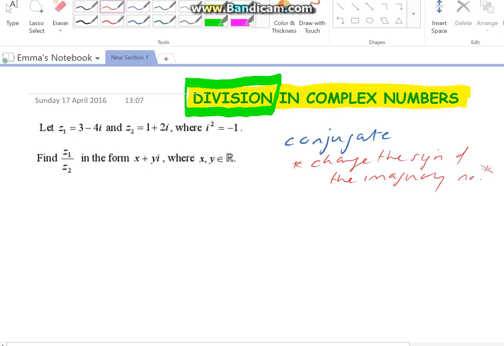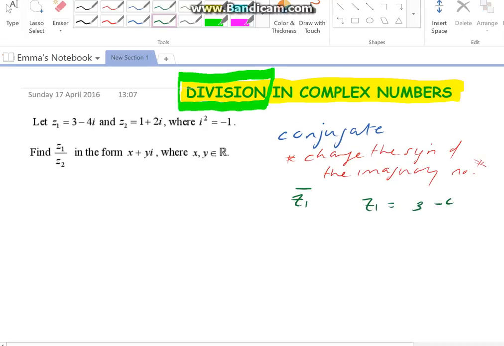So anytime you're asked for the conjugate, the symbol for conjugate is, if they're trying to find the conjugate of Z1, they put a little line over it like that. So that's how you find the conjugate. And to do so, you change the sign of the imaginary number. So for example, if Z1, we'll just use Z1 from over here, is 3 minus 4i, the conjugate of Z1 is going to be 3 plus 4i, because we changed the sign of the imaginary number. So it was minus, becomes plus. Alright, so we'll just get rid of all that for the minute. So when you're dividing complex numbers, it's really important to know this method.